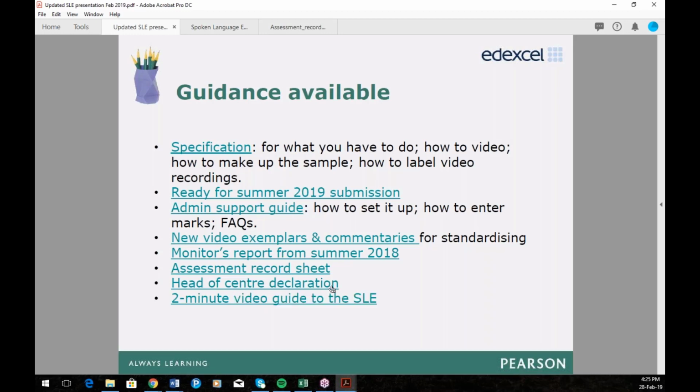And then the other piece of paperwork is when you've entered all your grades onto Edexcel Online and marked the candidates who are in the sample, you need to do a printout of that document that's got all the grades on for all your students and include that printout with your recordings USB that you send to your monitor so that the monitor can see the full range of grades that you've submitted and how the sample fits in with all of the grades.